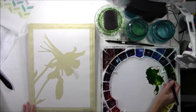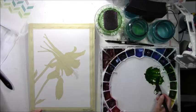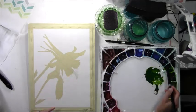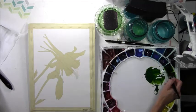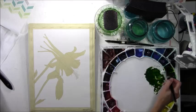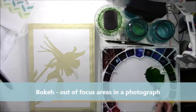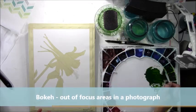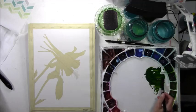And my drawing that I have on my paper has some little round circle areas, and in photography, when you're looking at a scene and you've kind of blurred the background, you might get what's called bokeh, and that's those little round circles that appear in the image because of how the lens and all of that is seeing things.